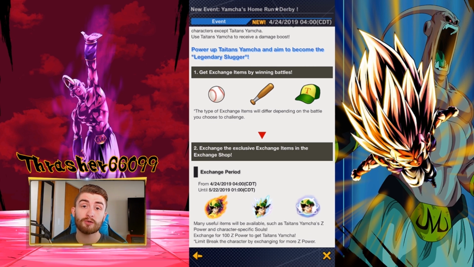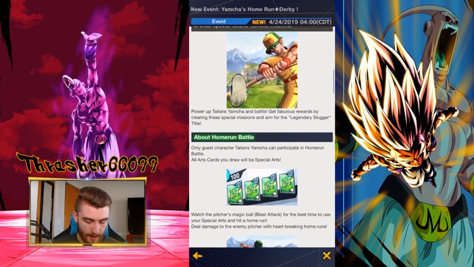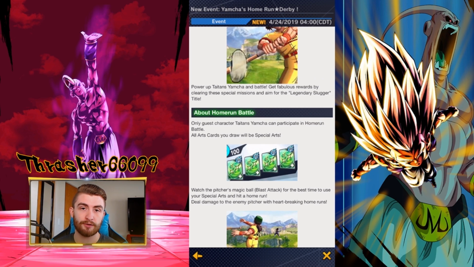You're going to use those 3 different types of medals to get the Z power for the Yamcha, the Rising Souls for the Yamcha, and then the Super Souls for the Yamcha. So pretty much the exact same as Legends Road on that front. Now here's where it differs. If we go down here, they're going to talk about the home run battles. So there are multiple home run battles. Right now, only one is available. They're going to open up some more later, but as far as today goes, there's one.